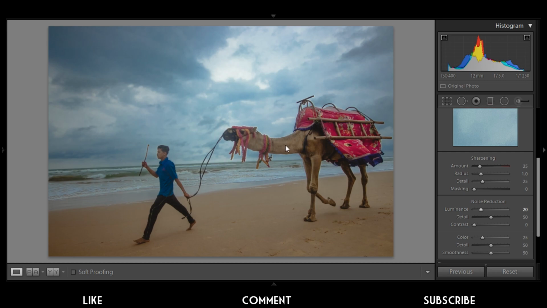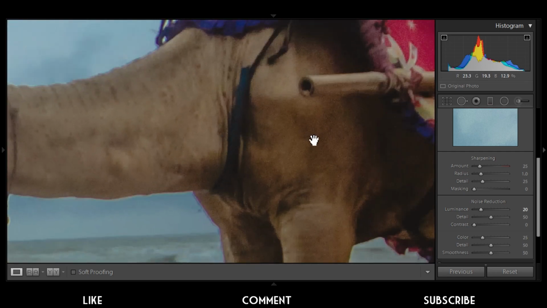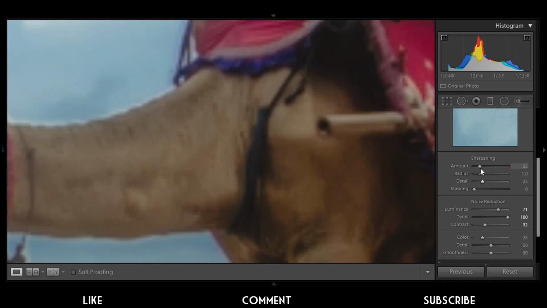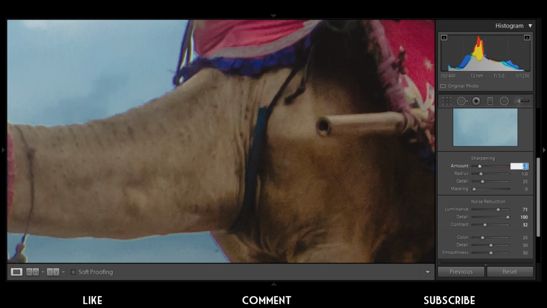I'll just boost my noise reduction a bit, and I'll crank up the detail obviously. Yep, that is good there. And if you think your image is too soft, you can just add a bit of sharpness, just a bit, like 35 maybe, and mask it all the way up.